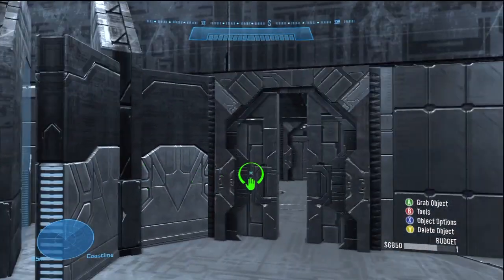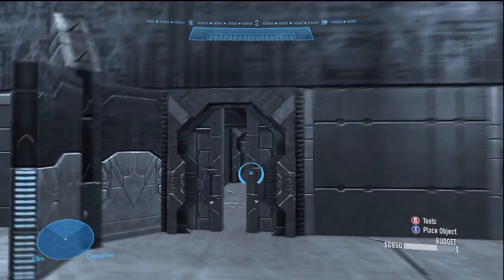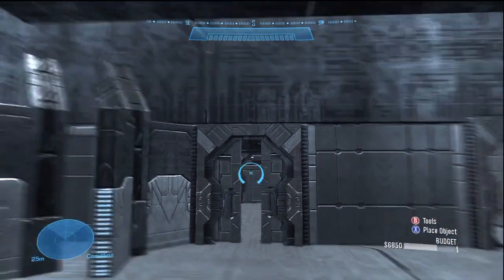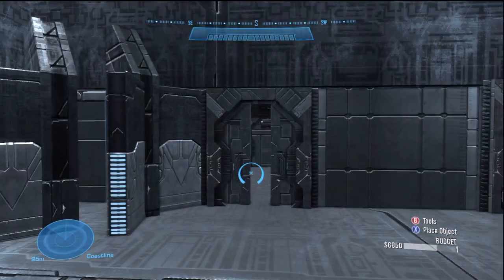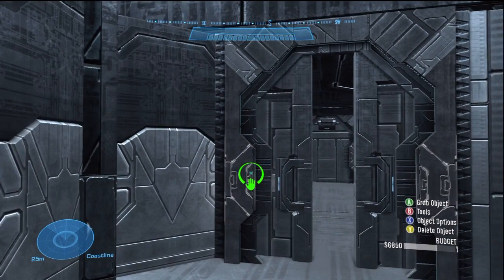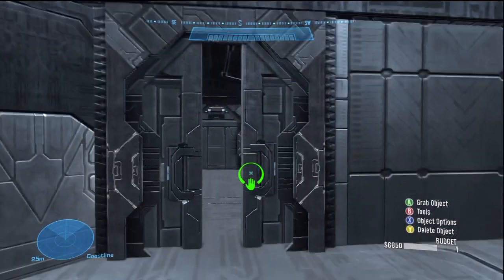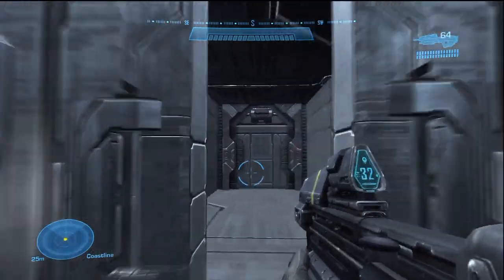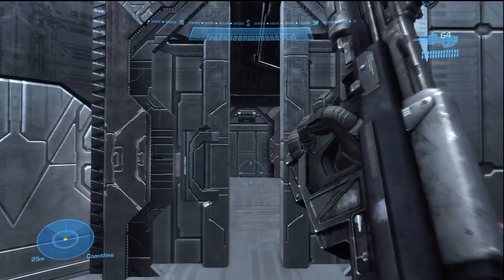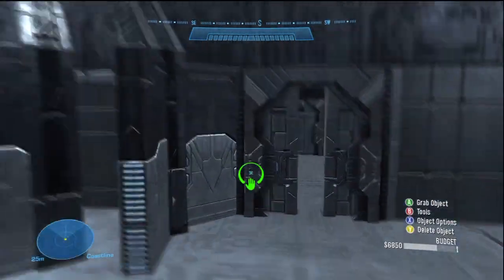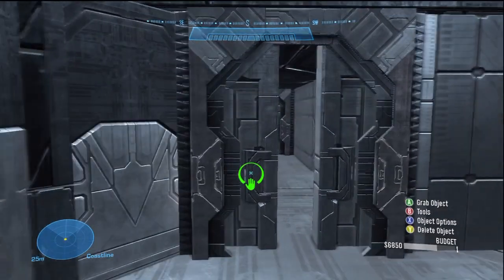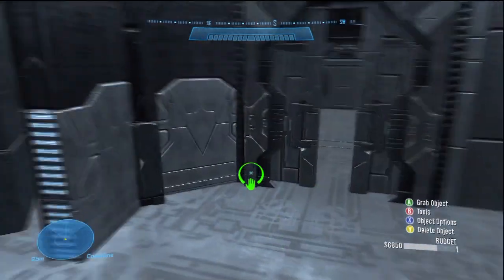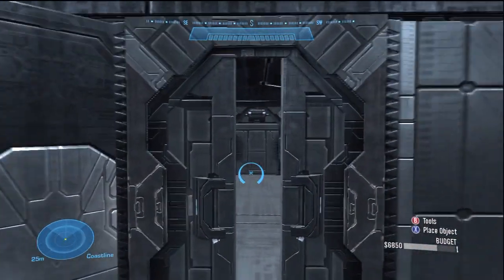Now, another thing you can do, here's an interesting thing I like to do. Again, the implied design for your map: make it seem larger than it actually is. Say you have a small room here, well, make it look larger by adding these door double pieces on the side, then doors here, leave it slightly open, just enough so a player can't get through, and then make the same thing over there with the closed door, so it looks like whatever room you're working on is larger than it is. So you give an impression of scale on your map without making a room too large. So always you want to add more.